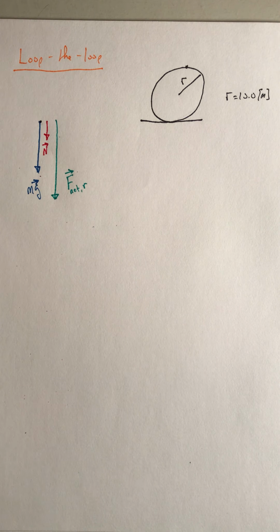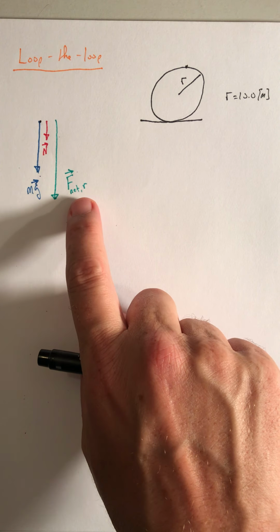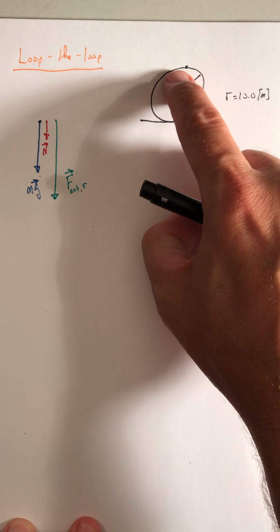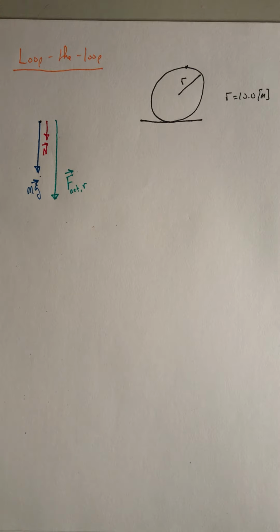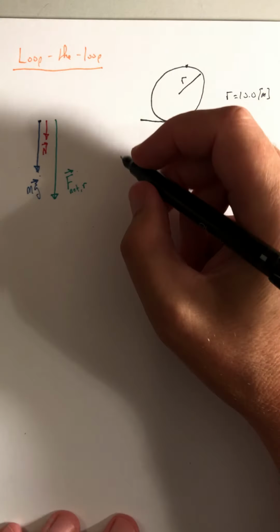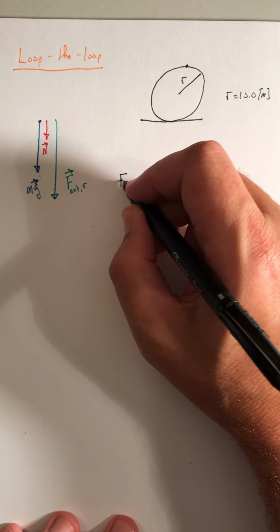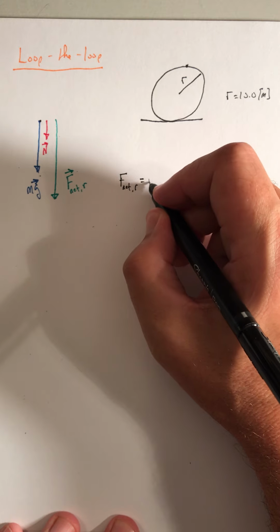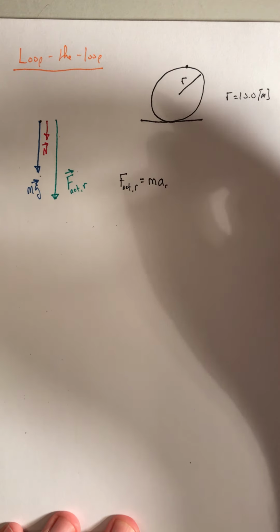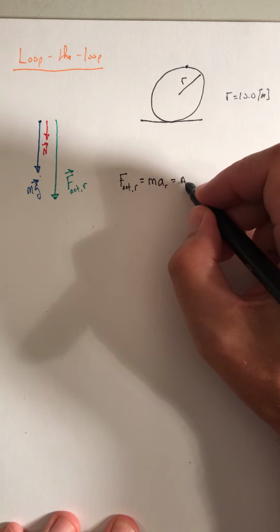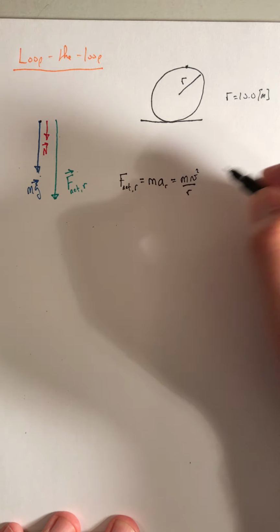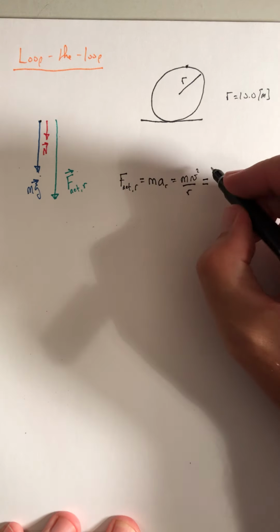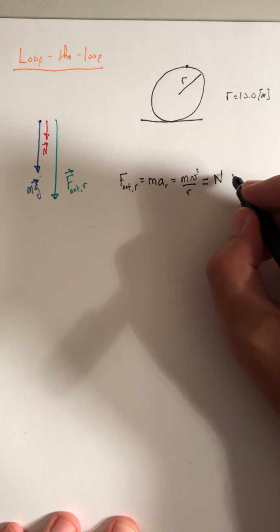So now we know a little bit about this radial component of the net force. To undergo circular motion at the top, whether uniform or not, but to have circular motion at the top, we know the following has to be true. The radial component of the net force, which is equal to mass times the radial acceleration, is mv squared over r. We have two things to make that out of. We have the normal force pointing in towards the center of the circle and the weight.